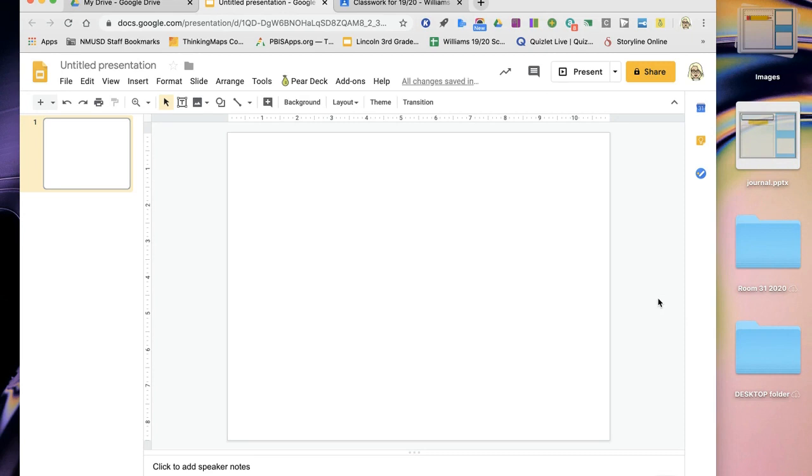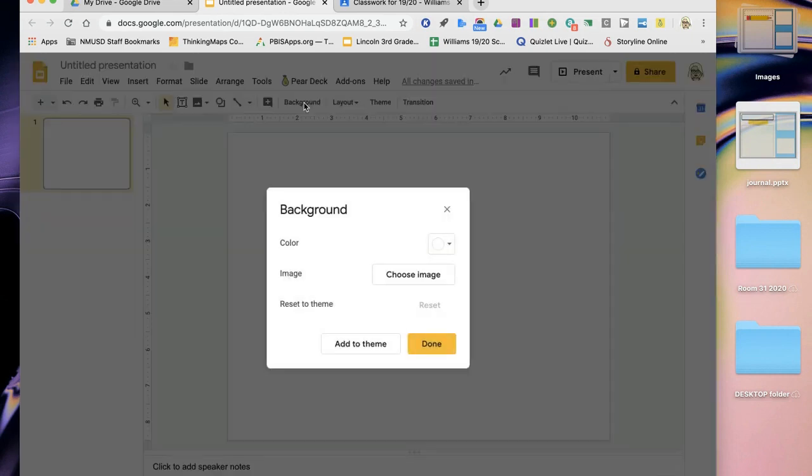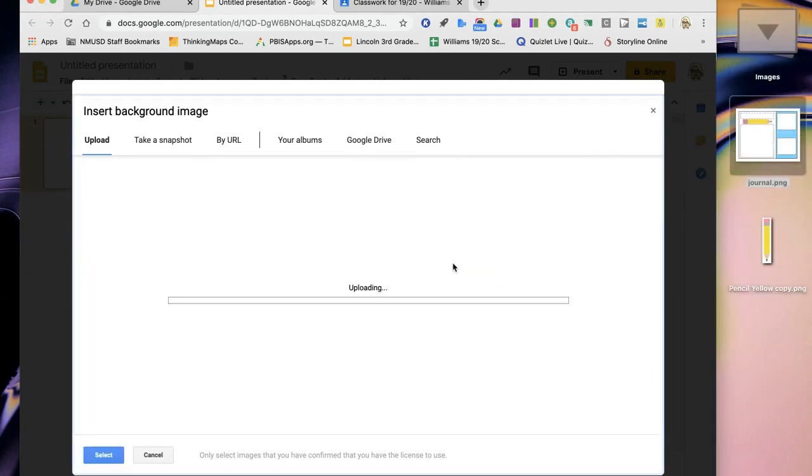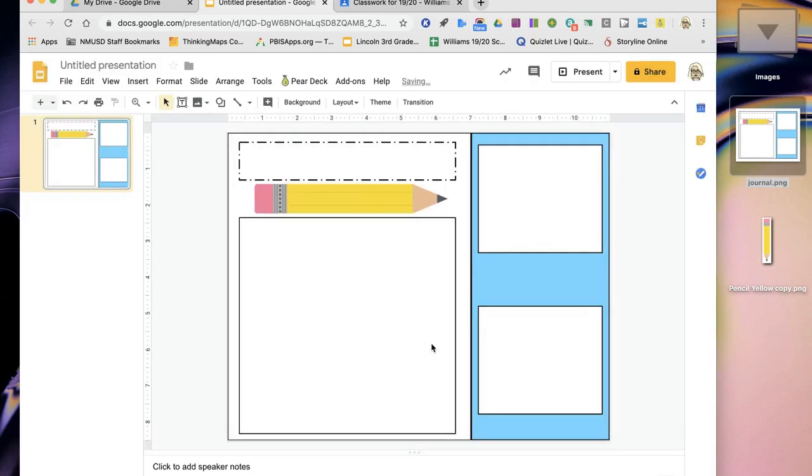And then to get my template in, I go up to background, and then I'm going to go to choose image. And you can either find it through all these different options, or you just drag it in from your desktop if you saved it there. And now that template that I created, that image, is now my background, and whatever students click, nothing will move. So the only way they can change it is if they go up and change their background, which my kids know they can't change.